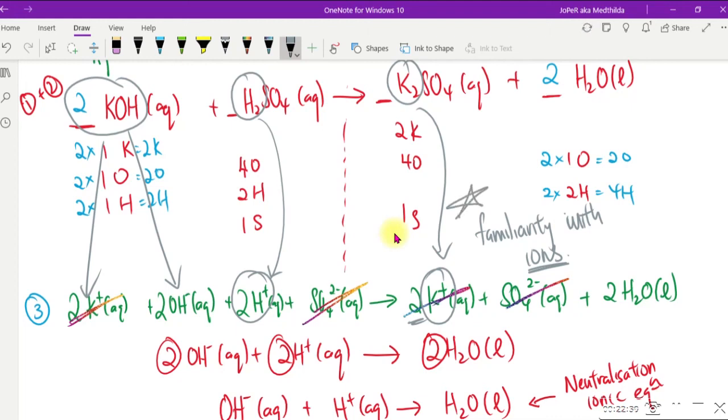So if you're not familiar with it, you might want to do more of the chemical formulas formation, or even refer back to your textbook, looking at the ions present, the state of each of the ions of the various elements. So this is it for chemical equation and ionic equation. So that's all. And practice, so that you are very, very familiar with this.